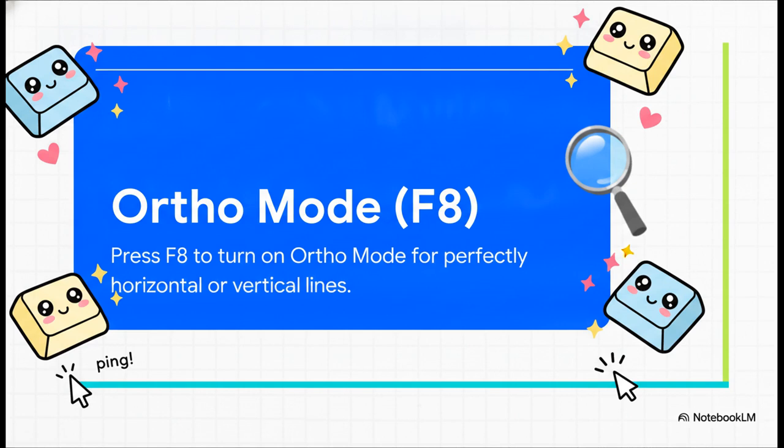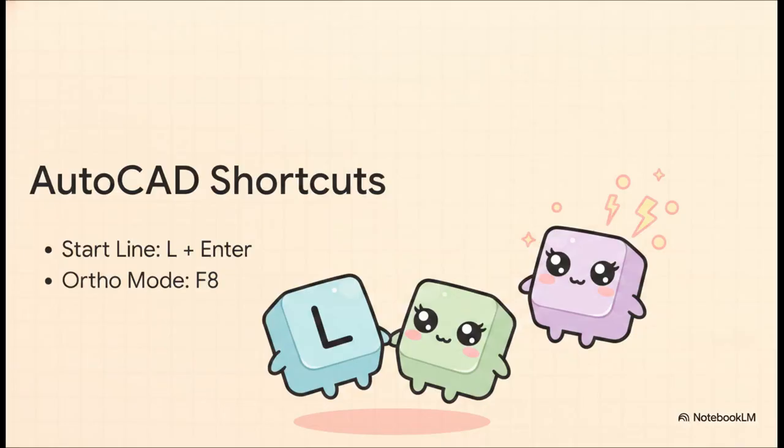Utilizing the F8 key, on the other hand, acts as a continuous, unbroken action. You don't have to pause, you don't have to move your cursor. You simply tap F8 mid-stride, locking your cursor to those strict 90-degree axes instantly. It's really about keeping the execution of the command entirely decoupled from the spatial positioning of your mouse. This kind of fluid toggle allows you to just snap in and out of rigid geometry on the fly, keeping your momentum 100% intact.